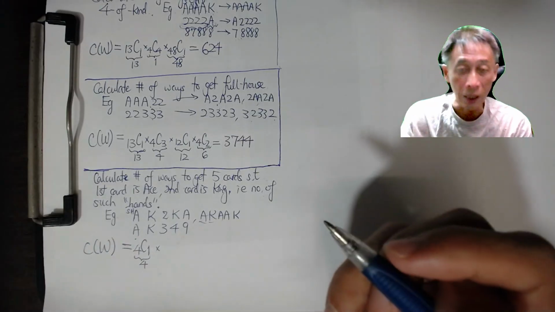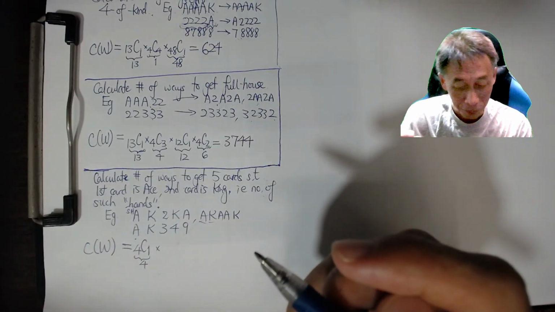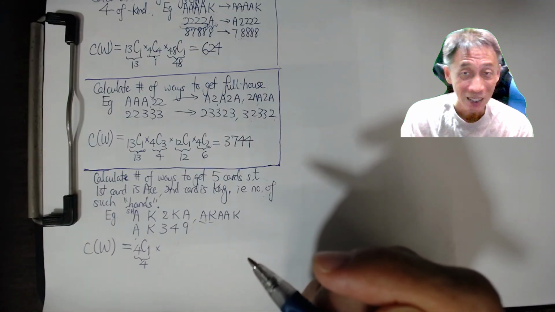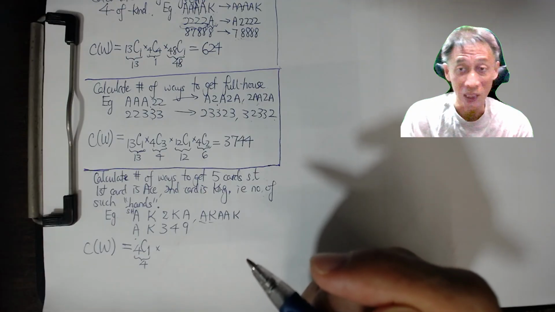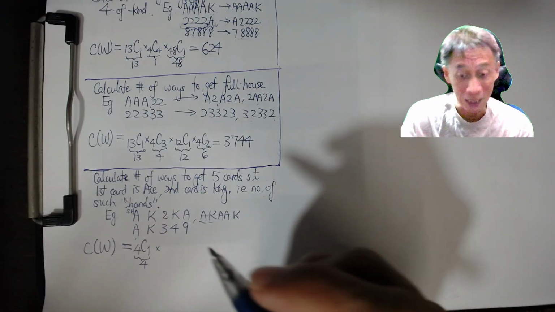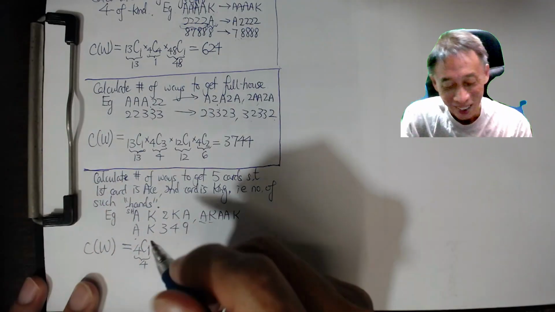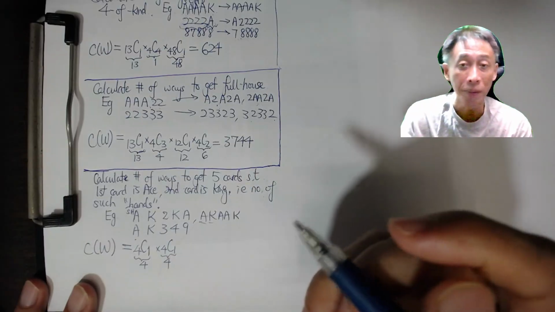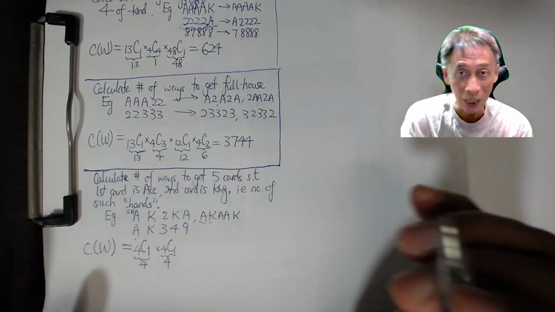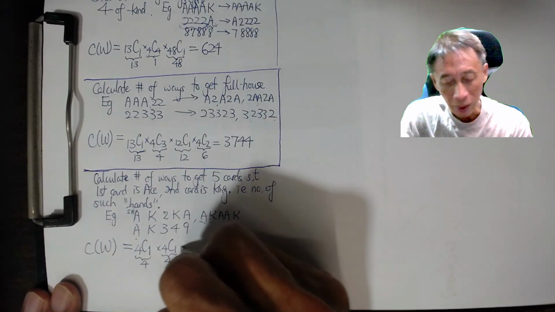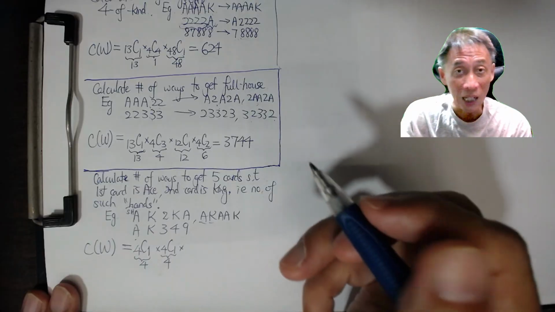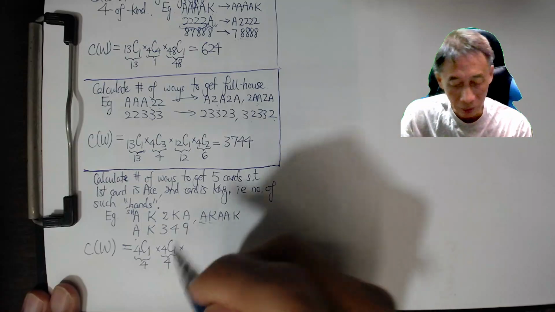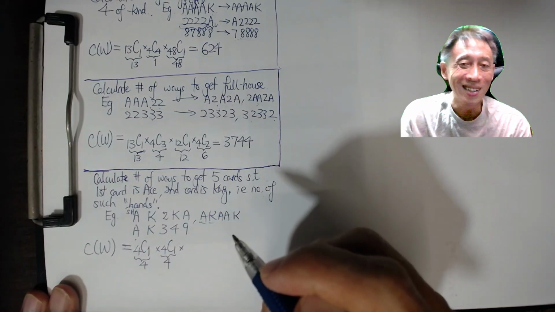For the second card, it has to be king, so there's no overlap. If we choose ace in the first card, the second card still has 4 kings in the bag of cards. So we still have 4C1 for the king. So far so good, and things are looking the same. First, second, and then we have the third card. Now here it gets a little bit tricky.